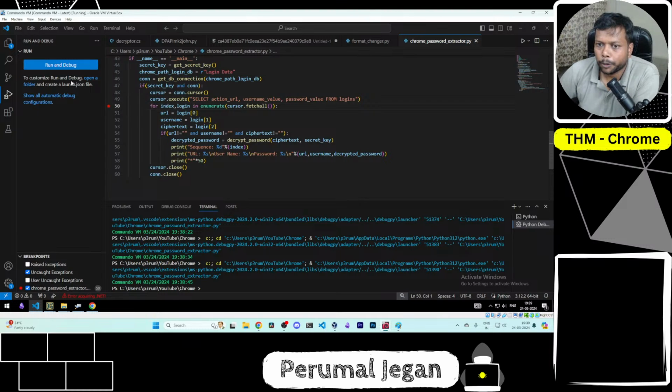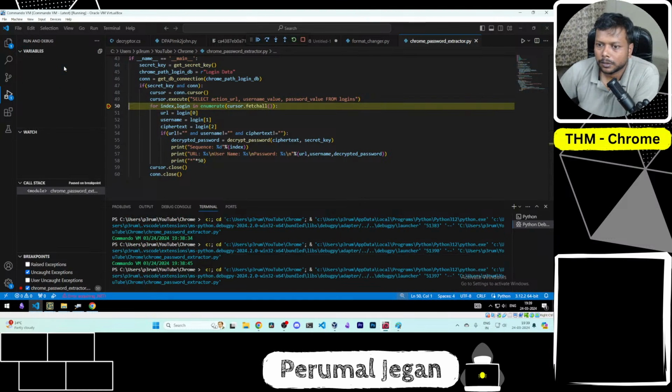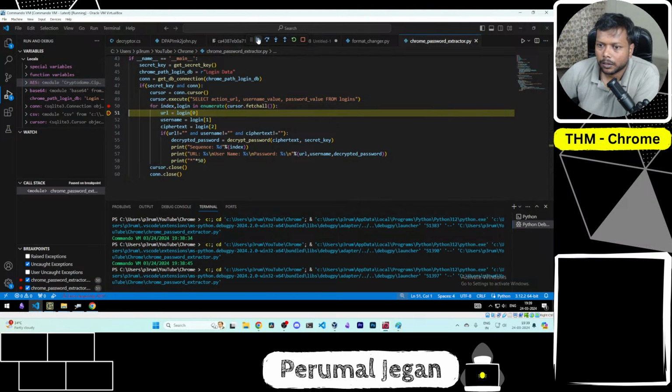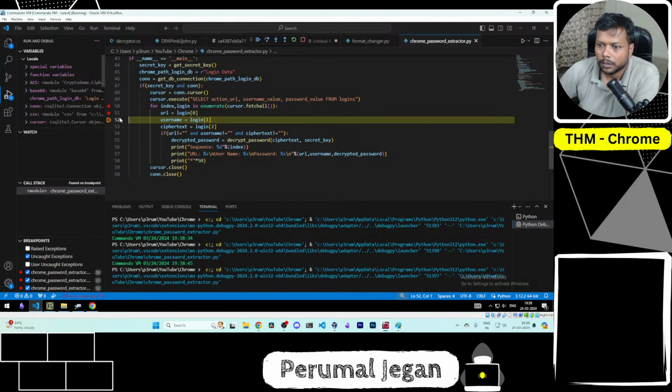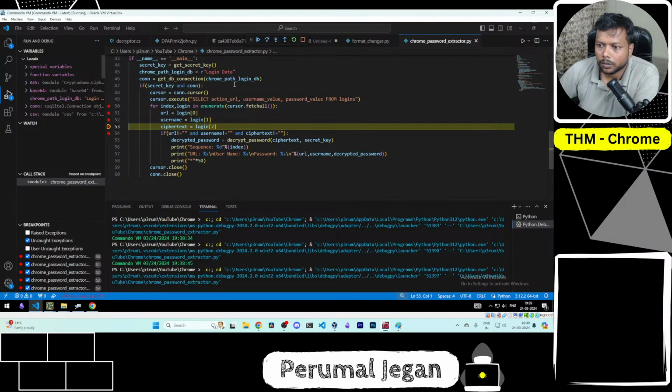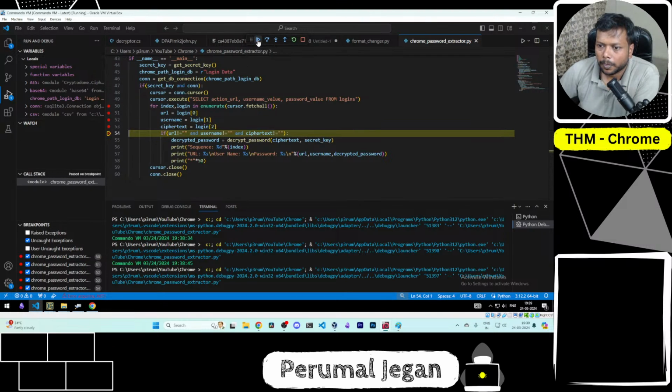Is it reaching this point? It reaches. Okay. It reaches this value, this part also. Reaches this place. Reaches this place. Reaches.